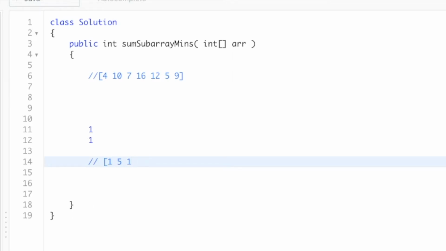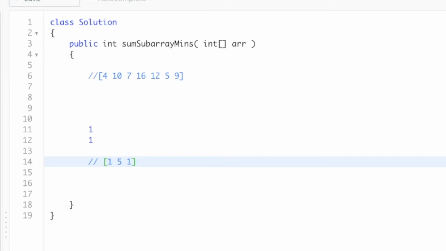So if we were to look at our boundaries here, the boundaries for this 1 here would be, assuming that I just leave the 1 in here, this would be my left boundary. This would be my right boundary. Because again, I didn't get popped by anything, so I have no next lesser element. Okay.